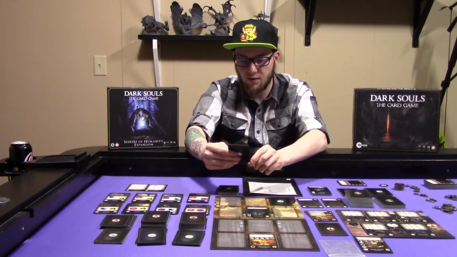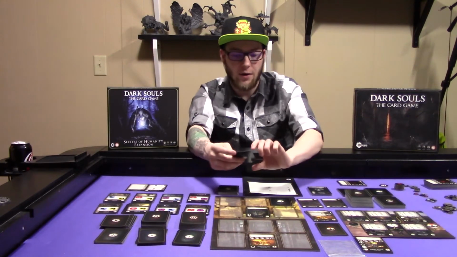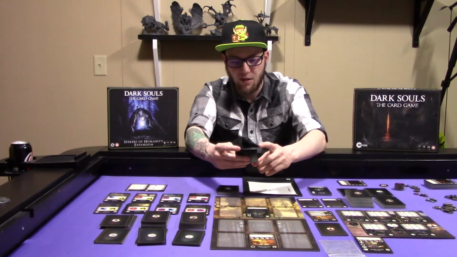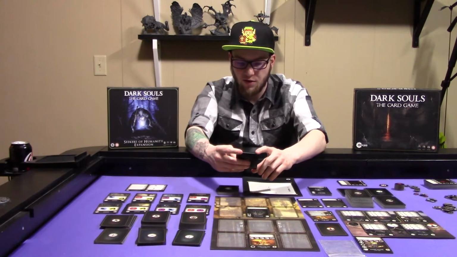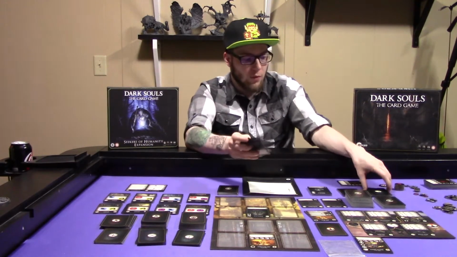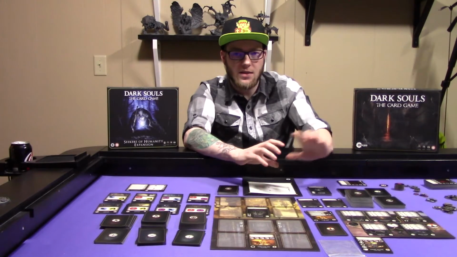The player who triggered this trap must discard one equipment card if they have any in their hand. The next one is Shattered Foot. This card enters the hand of the player that triggered it. It takes up the space of one of their cards. This card is not removed until the player spends 3 stamina to clear it or the party rests at the bonfire. What I really like about these traps is they're not game breaking.